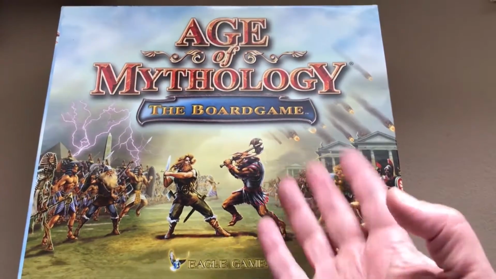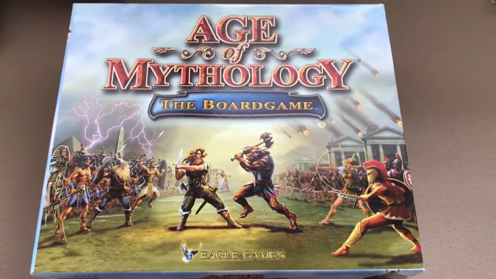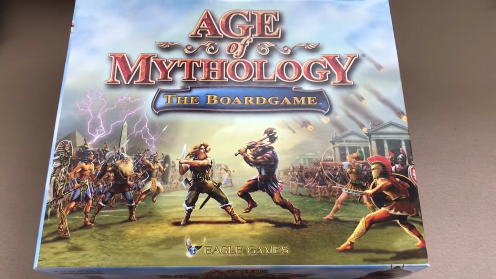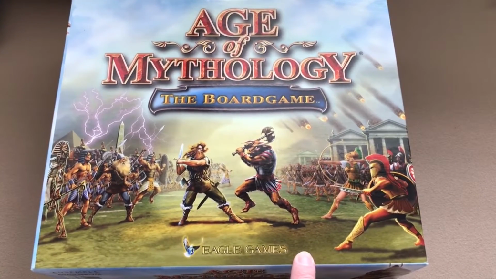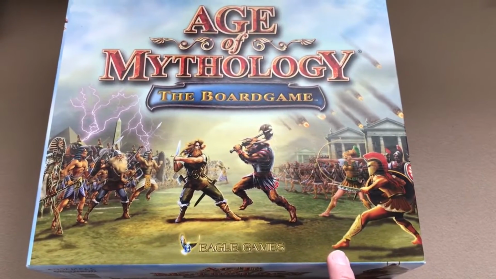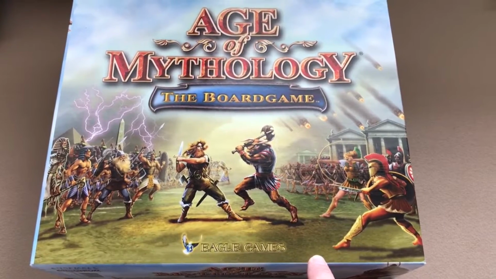Hello. As you can see, today I'll be talking about Age of Mythology, the board game. I think this was modeled after the video game. I think the video game came out first, and then this board game came out. I believe it was in 2003. I didn't get it till somewhere around 2012 or 2013. I bought it used. But anyway, let's talk about how to set up and play.